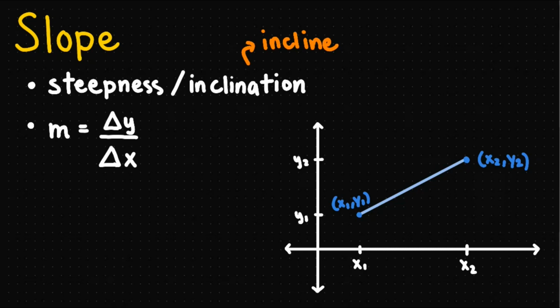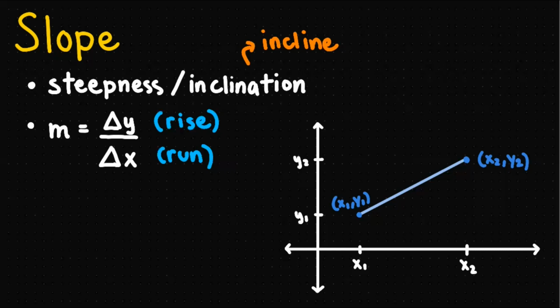The formula is usually given by this out here, or it is the change in y over the change in x. We usually denote this as the rise over the run. So as you can see, by the formula itself, it is clear that this is a ratio of the change in y and the change in x. So as y changes, x changes, something like that.